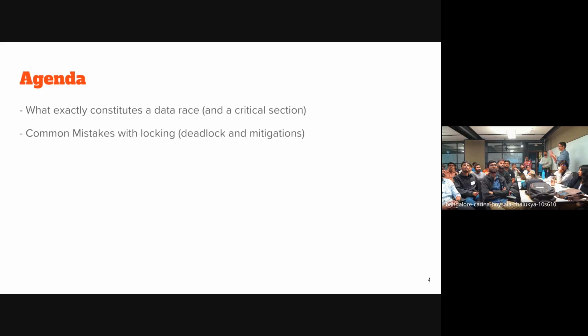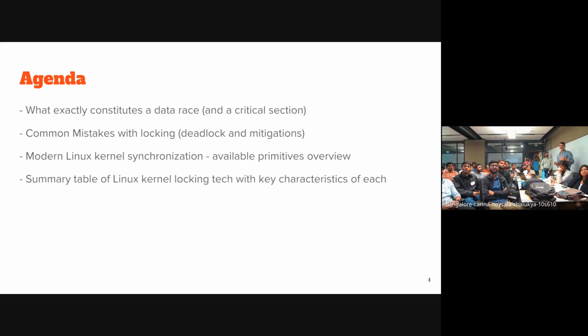So instead of trying a computer science approach, which I'm not great at, I'm better at just using the tools we have and learning how to use them. That is de facto what we'd be doing in the real world. I'll explain to whatever extent possible in this short time. There are a lot of primitives that we have for locking in the modern Linux kernel. Treat it as an overview, guys, because in half an hour I can't go very much in depth, but then you can dive in further and learn more about them. It's first important to get a broad overview of what is available and when to use it. Then you can dive deep into the specifics. That is my thinking. And I'll close with a summary table of all of this stuff.